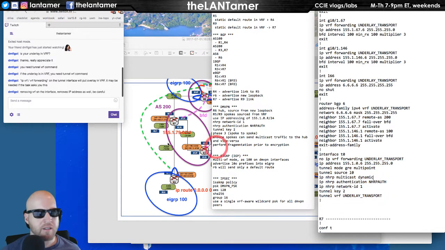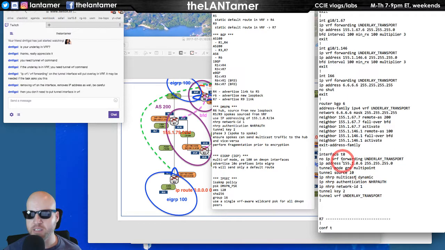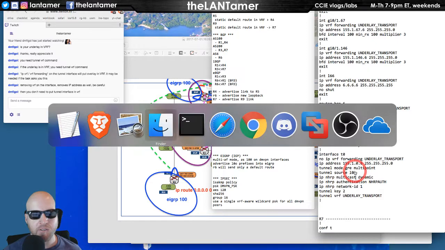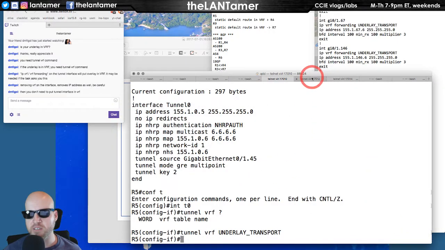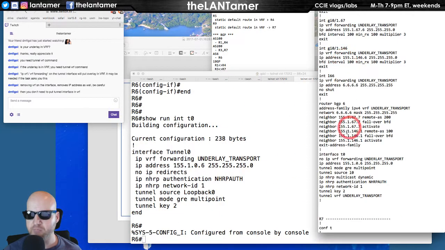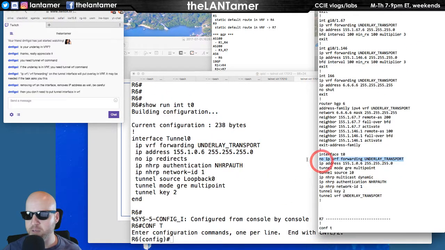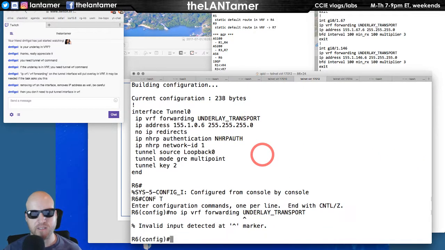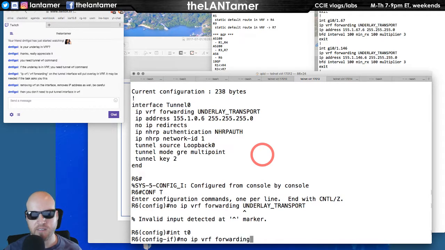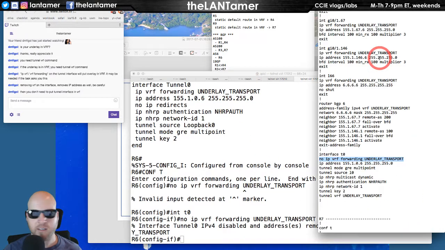So I'm going to try. Yes. So true. Spoken from experience, I'm sure. So I can't just come over here. I really need to paste this, because if I were to just go to the router and do no IP VRF forwarding, boom, it's gone. Very true. So let's do that. Yeah, I could come in here just thinking, I'm just going to put this command, I'm done, and then walked away, right?